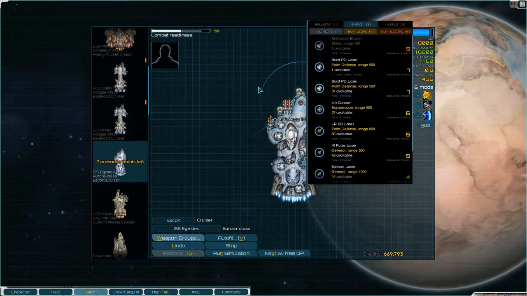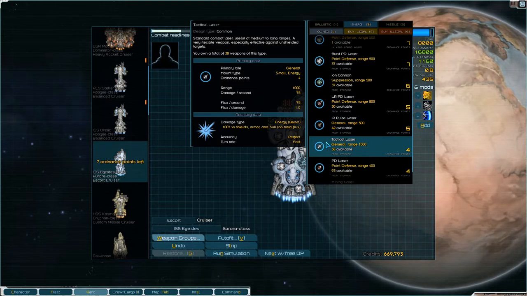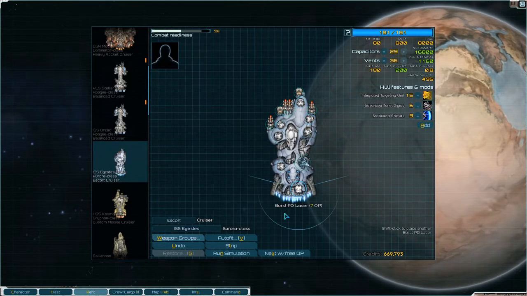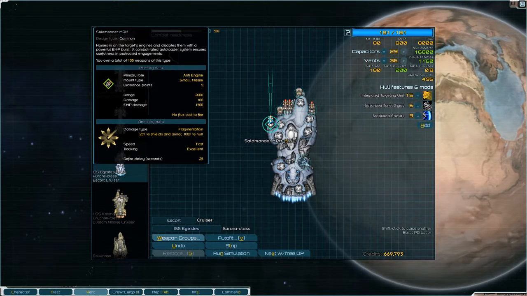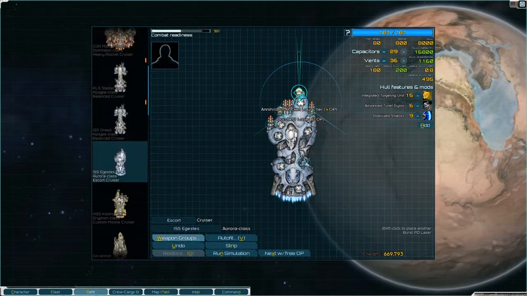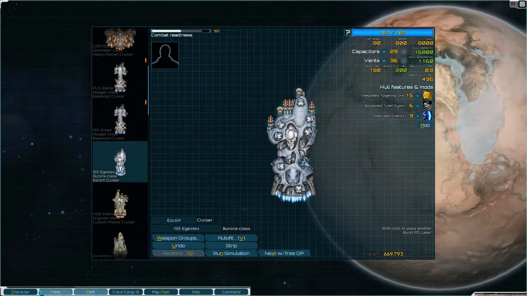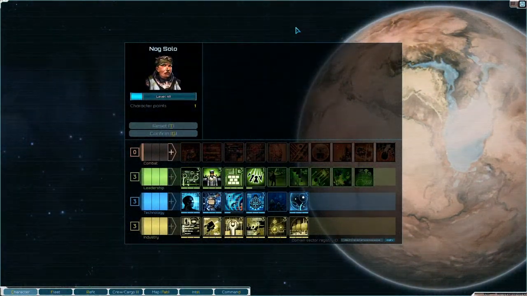I mean, this doesn't need to be a burst PD. Hmm. Okay, we'll give this a shot. If you have suggestions on how it should be outfitted, then let me know. Weapons gloves. Oh, that's fine. All right, we'll give that a shot. Now, we have a point to spend.